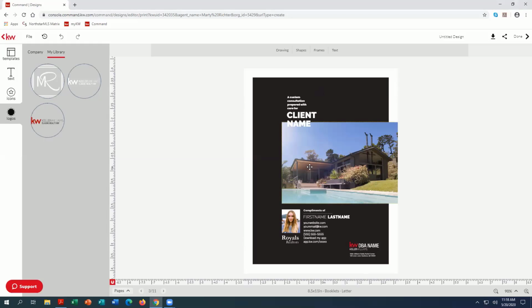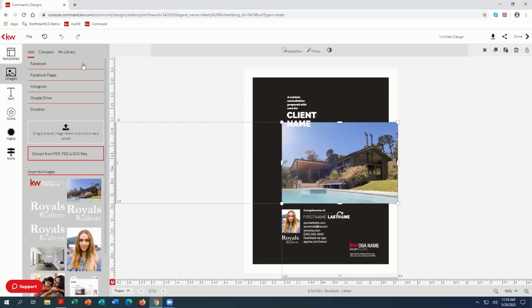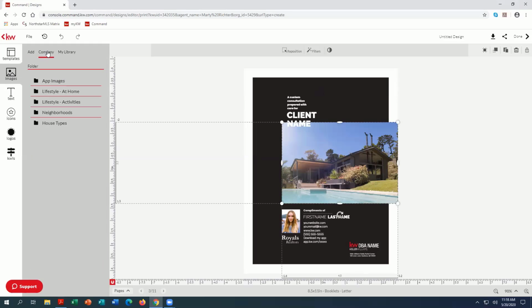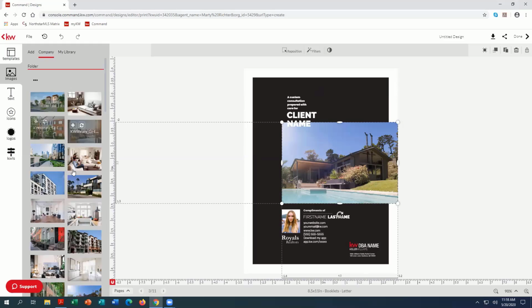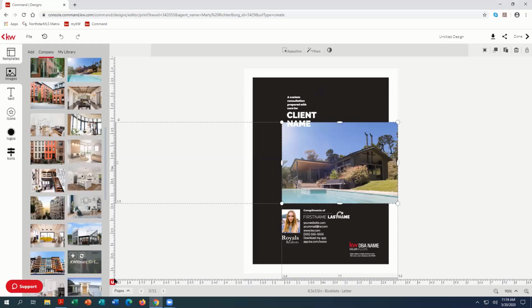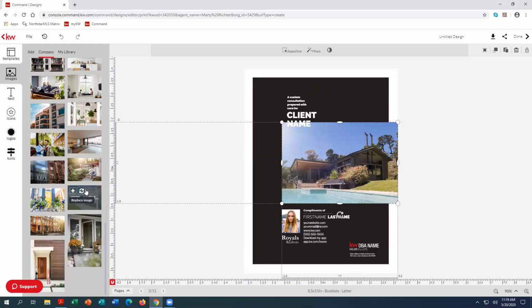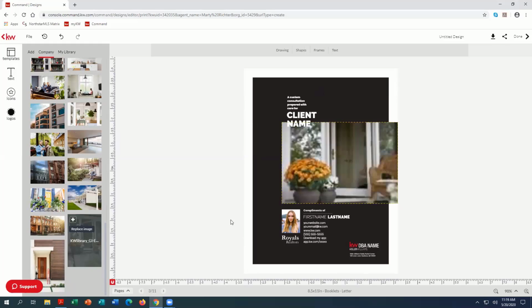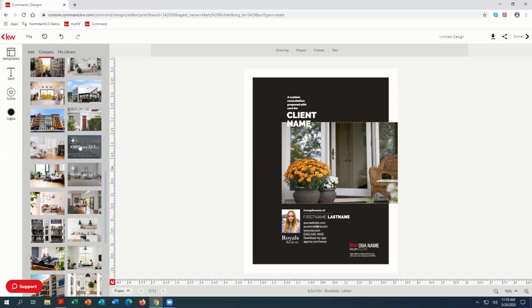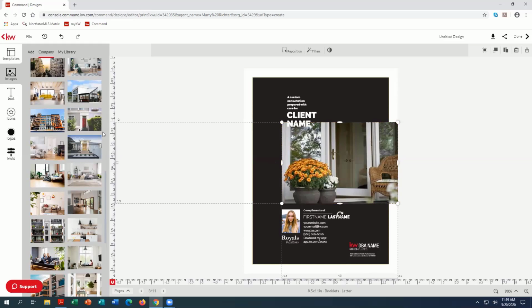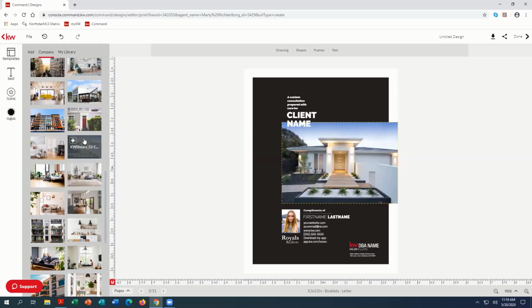So that's where I could click on this photo, go into my images and company, and find a photo of a house. I clicked on house types. I could go in there and find something that hopefully looks a little more Minnesota-like. Or maybe I just want to use something like the door, something a little more generic. Totally up to you. You can build this out and customize it any way you want, because obviously something like that does not scream Minnesota.